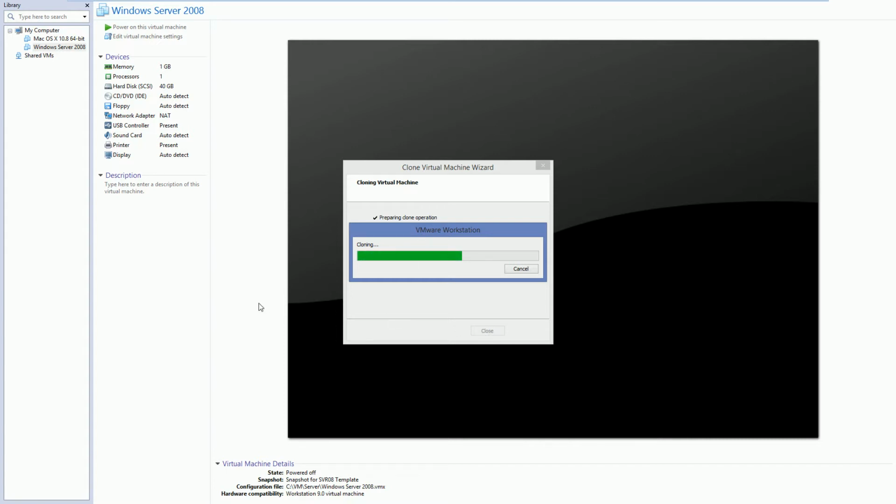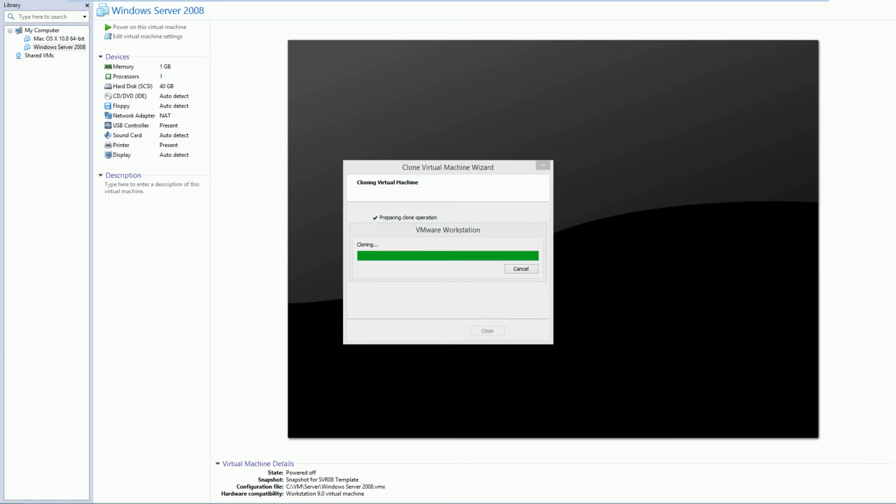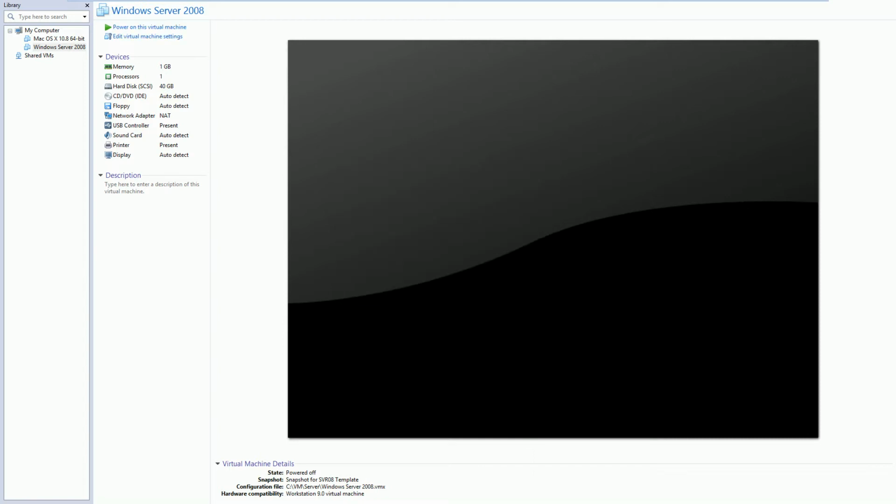I'm going to go ahead and pause it till the cloning is done, and I will unpause it when it gets finished. I'll be right back. Okay, so the cloning process is almost finished. It only took about 3 minutes. Again, the cloning process does depend on memory, processor, and hard drive activity, so do keep that in mind.